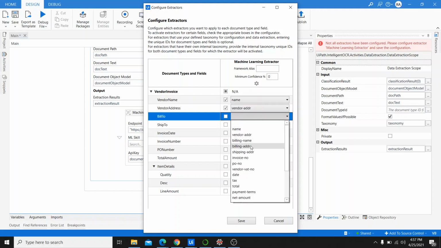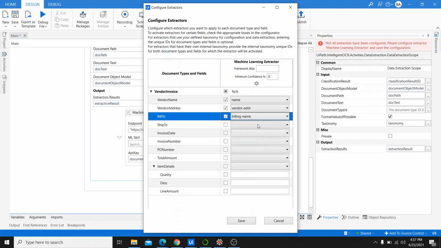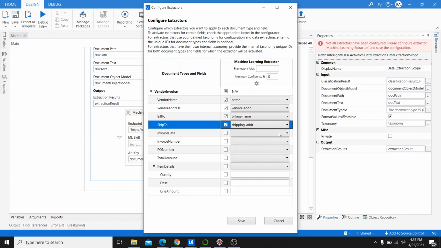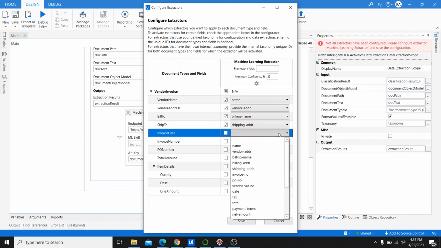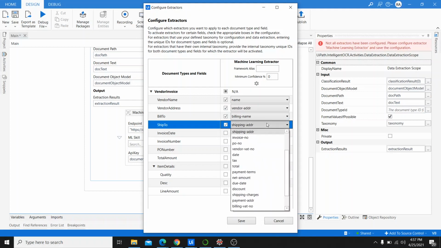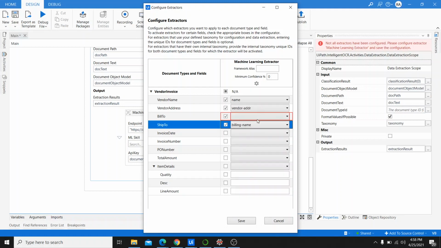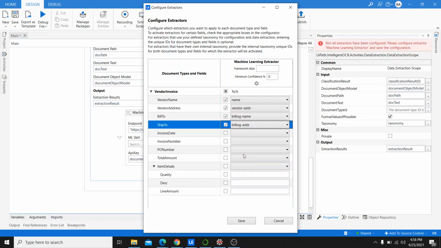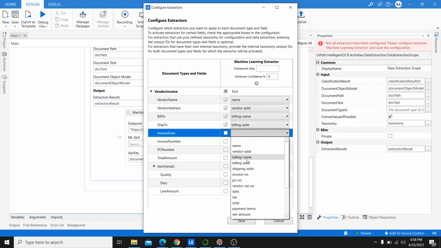Bill to is going to be the billing name. Ship to will be the shipping address. Sorry, ship to will be the billing, this is going to be billing name, this is going to be billing address, and this is going to be the invoice number.